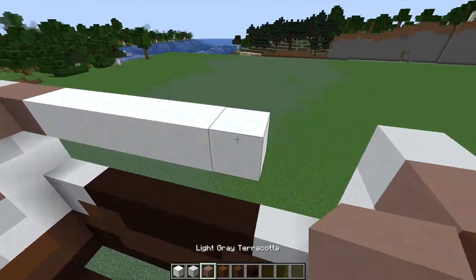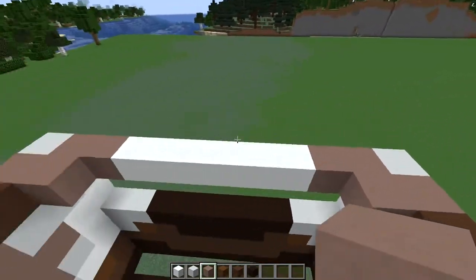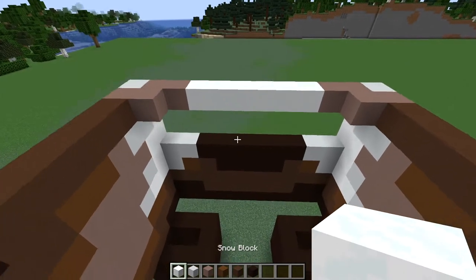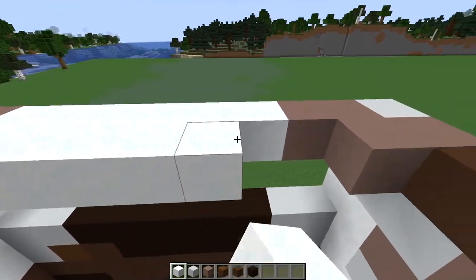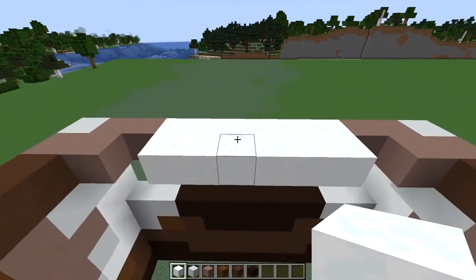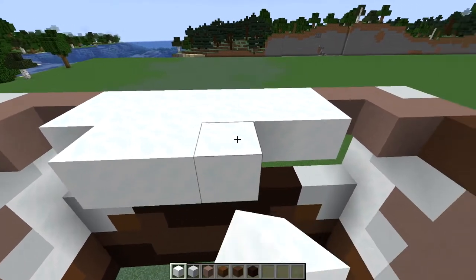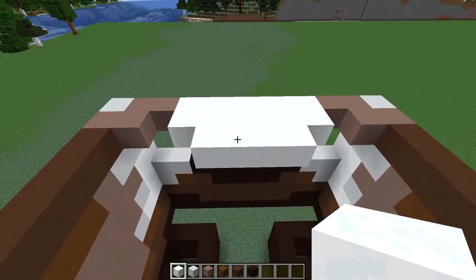Switch back to your light grey terracotta and do 1, 2, 2, and then 1 just there as well. So we've connected those two up now. While we've still got this snow stuff, we're going to carry on with that. So we're going to do another row, 1, 2, 3, 4, 5, 6 along there. Then what we're going to do is step in one block and do 3, 1, 2, 3, 4, I mean, I can't count. There we go, so you should have something looking like that.